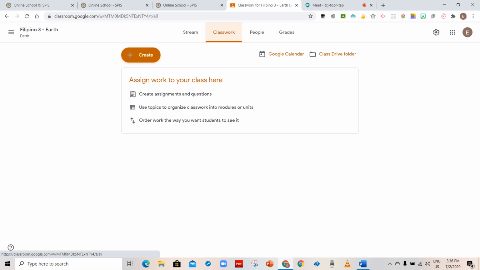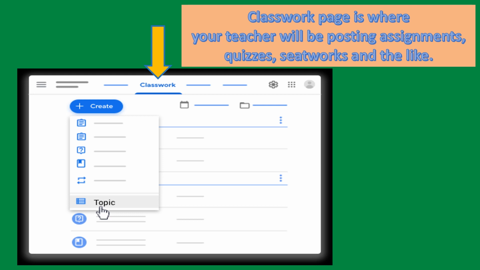Next is the classwork tab. Here, I will be creating your quizzes, assignments, or any general topics that you will be answering. Classwork page is where your teacher will be posting assignments, quizzes, sitworks, and the like.